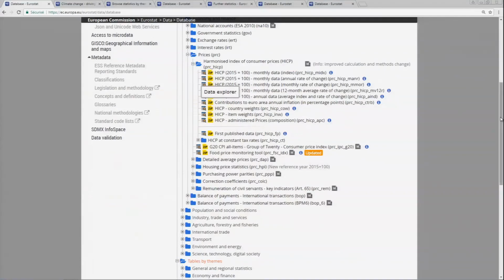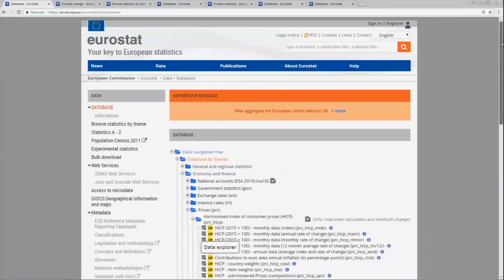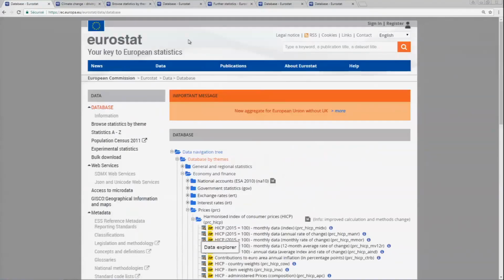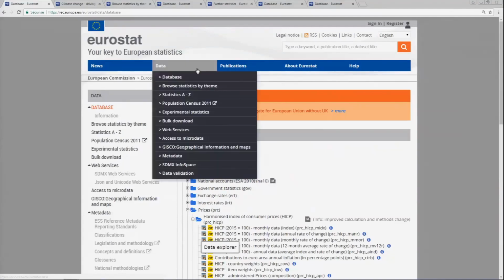So on the data itself, this is a little bit more dull. What we make available for you to do, so that you can automatically include the data in your tools or in your visualizations, which you are about to make, is so-called web services. So where do you go? You go to database, and then you go here, web services.